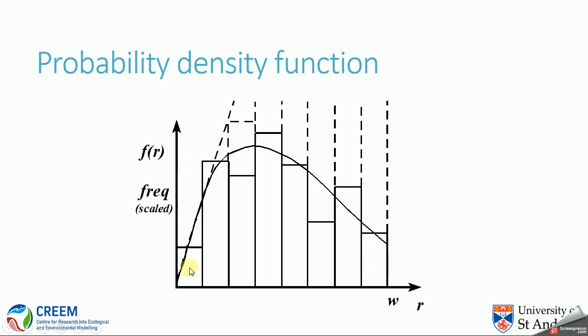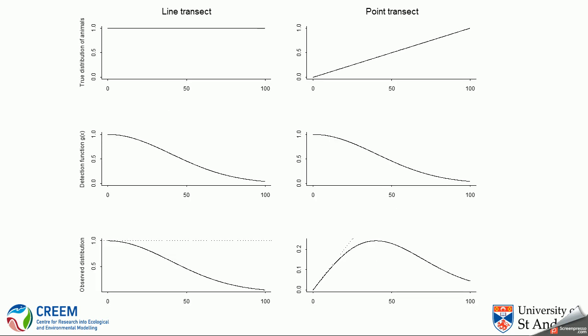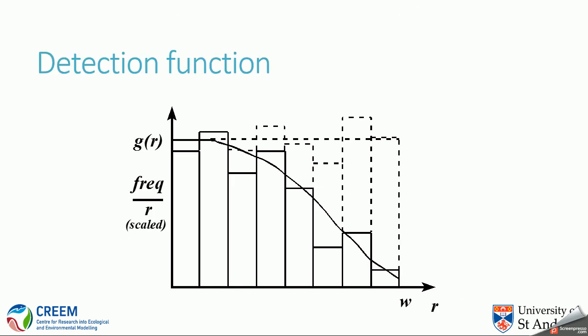So this histogram shows us the numbers detected by distance, which means that this histogram can be a little misleading because the number of observations in here where the bars are highest are actually quite small, and numbers of observations out here where the bars have started to shrink are actually larger when you look at the original histogram of the probability density function.